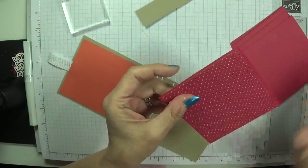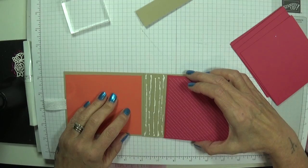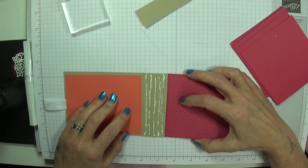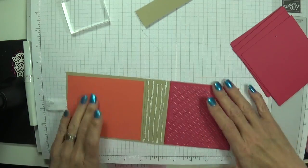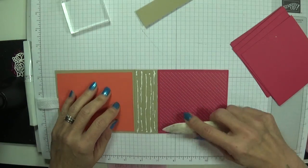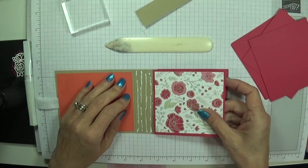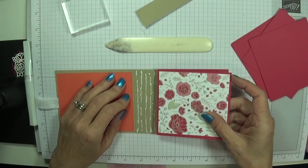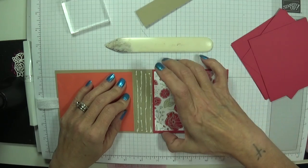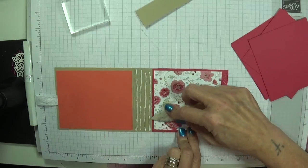So I'm just going to lift them up, just straighten that out, and I can see my score line. Making sure that is the same distance apart from there. So that's where you get the wiggle space from. Again, coming in right under that score line. Check them for distance and then press down.